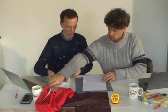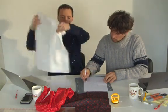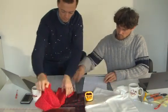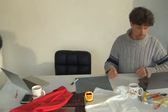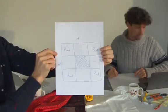Let me just draw the cutting lines as well. So where it will be cut will be here and here. So, and that will be the whites. As you can see, I've got plenty of experience presenting fabric. Maybe you can go show it. So this is our. Does that look right?